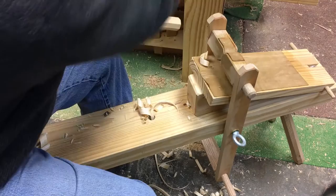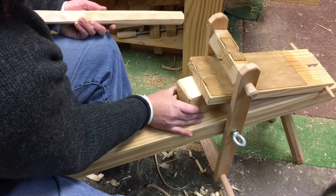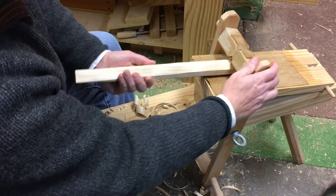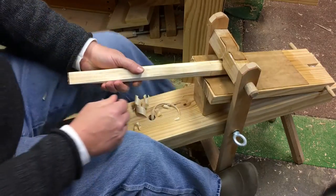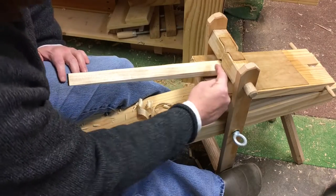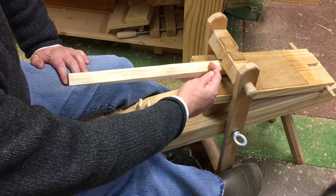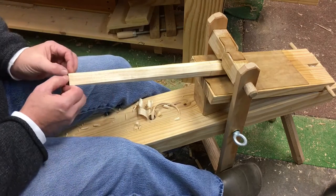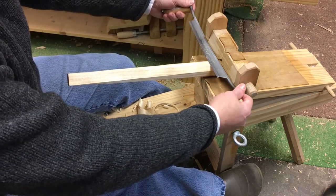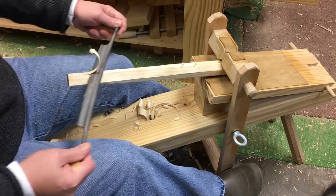One thing I would like to point out is this shaving horse is easy to adjust. So what I'm going to do is take off these four remaining corners. I'm going to go from the base of the tenon line at zero and work my way down to this little bit of wood that needs to come off, which isn't really very much. And the grain's going to be against me.